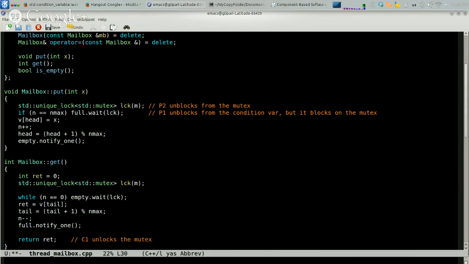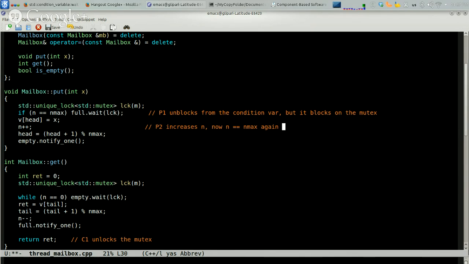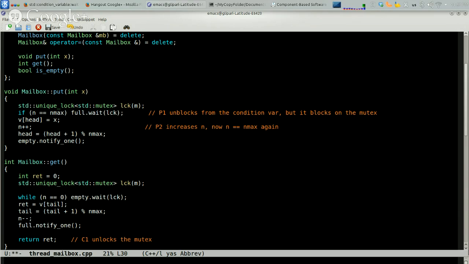In particular, P2 increases n. So now n is again equal to n max.